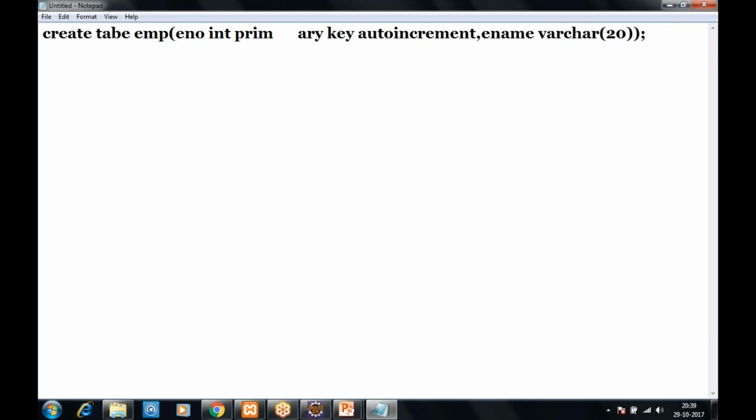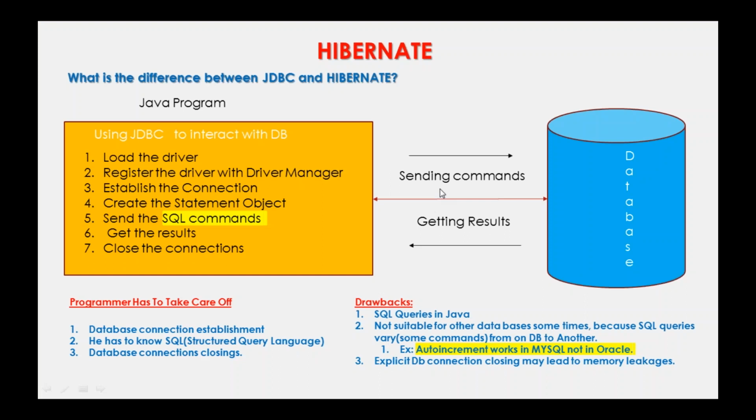So you have written the code. It is successfully executed. Very good. I am now asking you, after completion of this execution, you said, sir, I have completed my task. One table is created. My Java program is able to create a table in the MySQL database. These are the columns, eno, ename. Eno is an auto increment column. That's it. Then I told you that, Bhavita, can you please change the database? Execute the same, create the table in the Oracle database. That's what I have asked the second time.